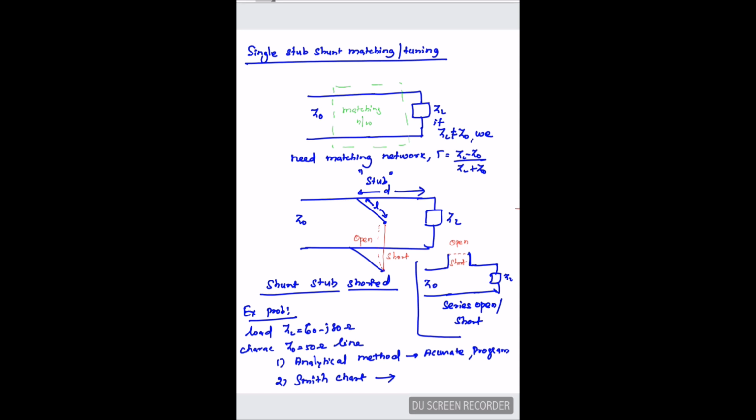but it takes memory space and is a little computationally intensive. When you come to the Smith chart, it is simpler, it gives the answer much faster, and I can easily interpret the answer very quickly in the Smith chart. So we solve this problem using a Smith chart to get the answer quickly, and we can go with the analytic method also to find the answer. So we see the Smith chart.